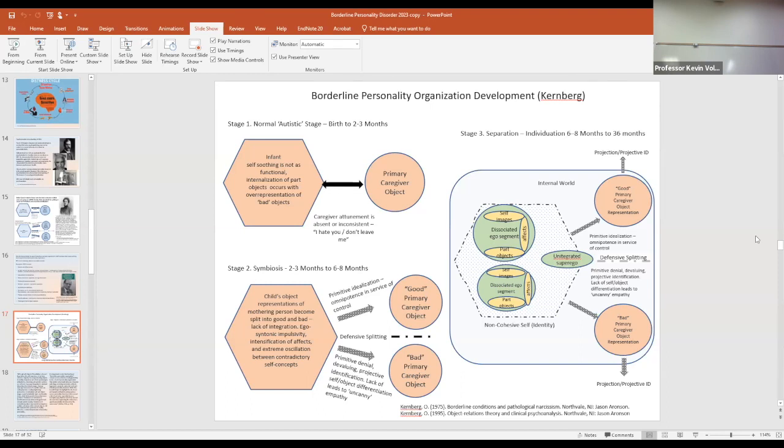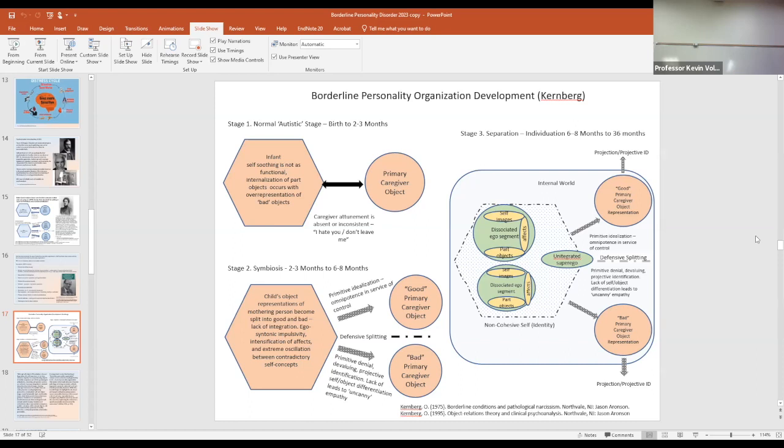Now, if this is completely disorganized, where you don't even have a coherent self and you've got all these objects and things are floating around unintegrated, that's psychosis. Okay? That's psychosis. That's more like this here. Okay, that's psychosis. But this is, there's some integration, but not like these little dissociating things here.